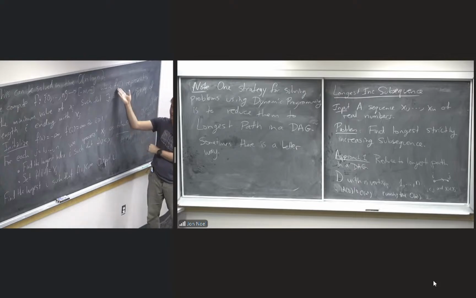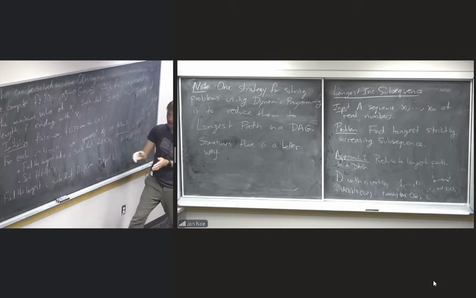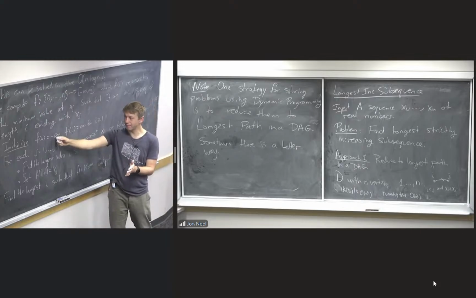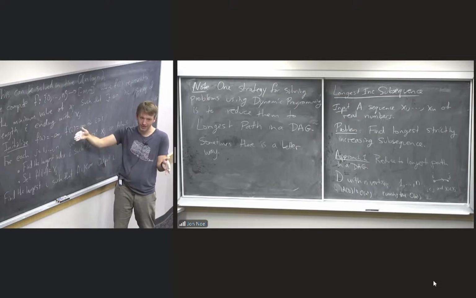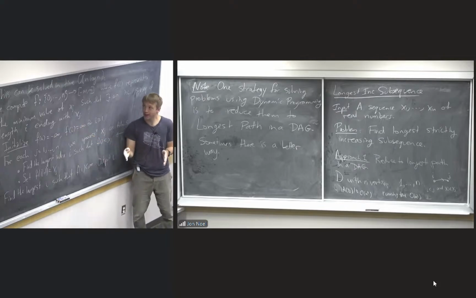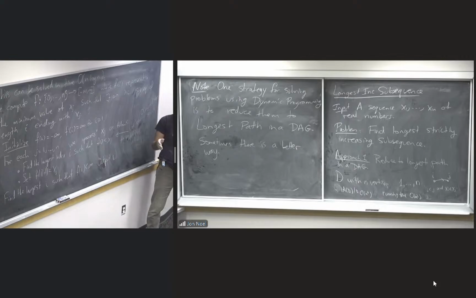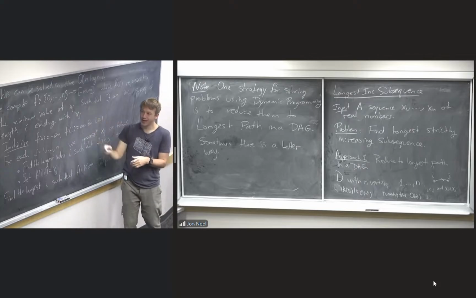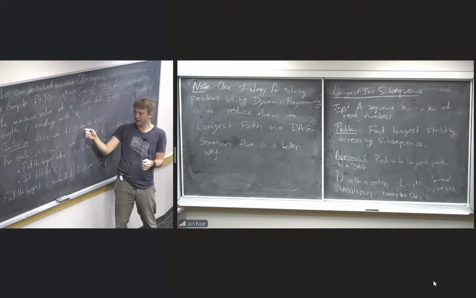So let's try to see why this computes this function correctly. So at the beginning, it just says f of 0 is negative infinity, f of 1, f of 2, they're all infinity, which says that so far, among all of the sequences of length 1 that I've seen so far, what is the minimum value of xj? And the thing is, I haven't found any sequences of length 1 yet. I haven't done anything. So infinity is the minimum, because I haven't found any.